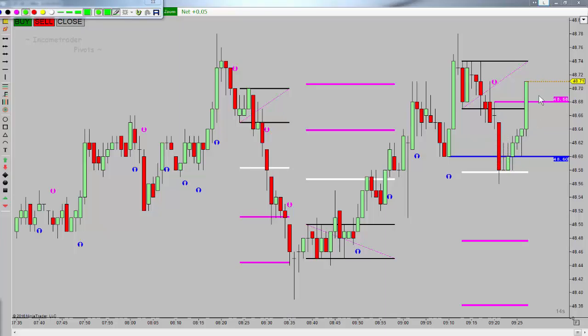But what do I have here? I've got another crossover to the upside, don't I? As soon as this, in 14 seconds, closes above here, I've got to buy at, that's 68, I've got to buy at 69, 1 tick above, don't I? So I got stopped out on that crossover with 6 ticks. Let's see if I can get this one right here.